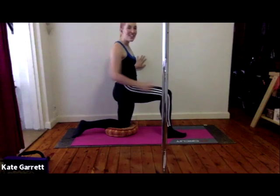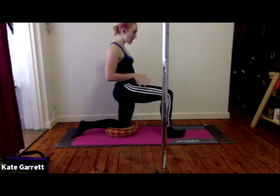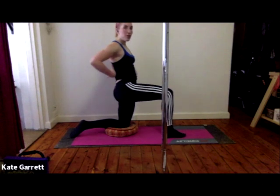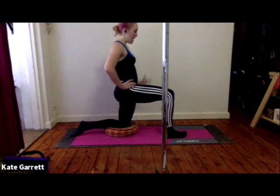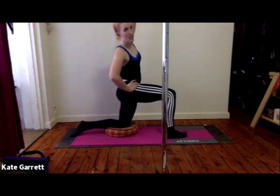So first one, 90 degrees in the front and the back. Tuck your pelvis. Squeeze your glutes. Lift up through the core. Drop through the back. And then increase the stretch, same arm as the back leg, reaches up and across.